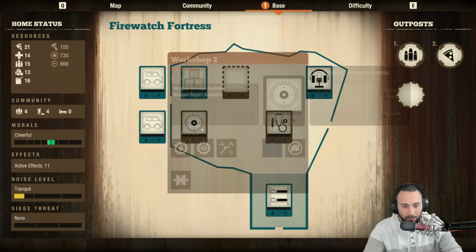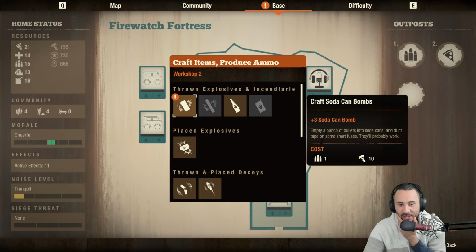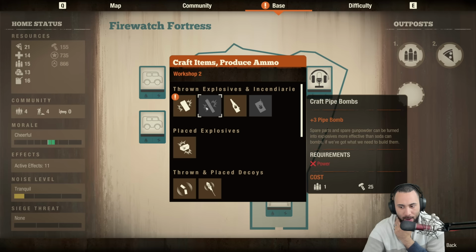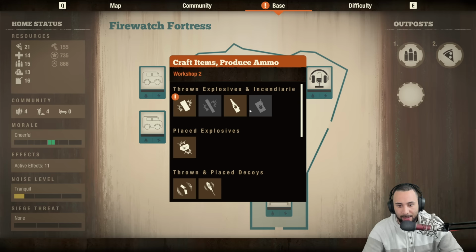Here comes trouble. But to make the good explosives, these soda can bombs, guys, do not waste resources on them. They're quite cheap to craft in the lower difficulties, so I guess you could get away with it. But I would just wait, because these are the same price ammo-wise. I would just get power and make the pipe bombs. The pipe bombs are leagues better, literally like 4 to 5 times better than these. And the same thing with the fuel bombs. These are so much better than Molotovs. So if you are going to craft, get power.